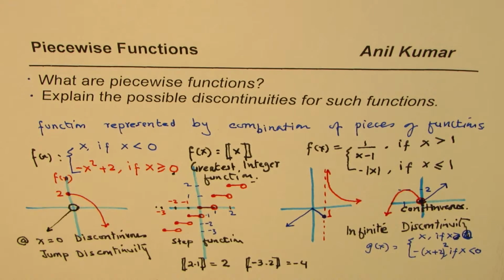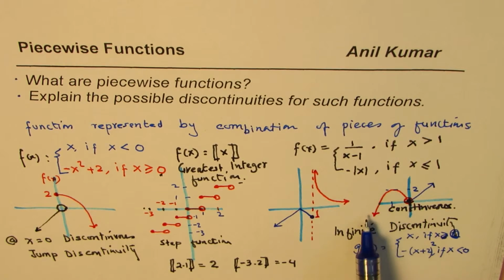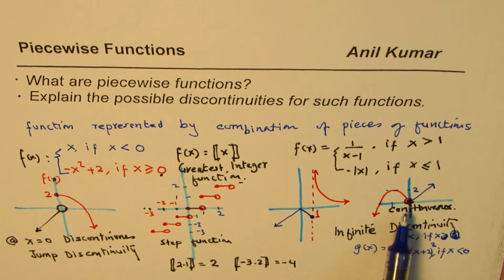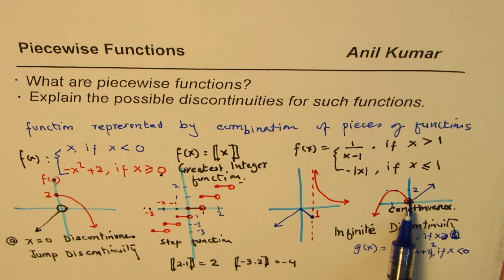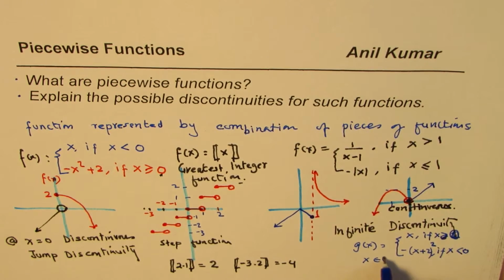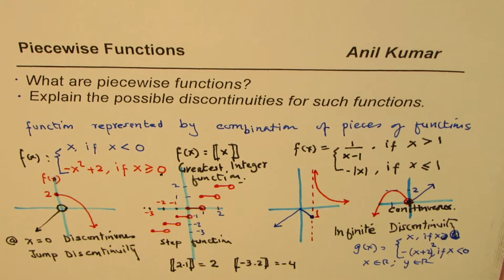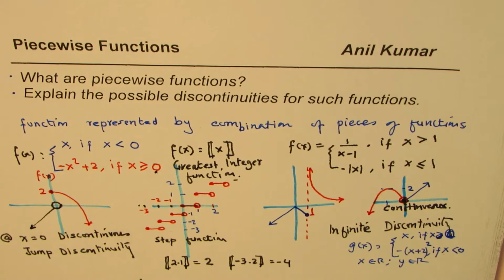So in this exercise, we also learn that if the graph is given to us, we can write down the equation backwards. Is it okay? Now here, domain is all real numbers and range is also real numbers, right? So in this particular case, x belongs to real numbers and y also belongs to real numbers as far as domain and range is concerned, right?